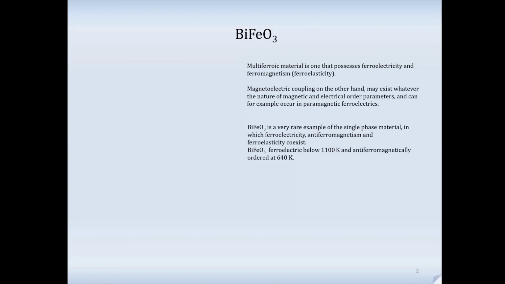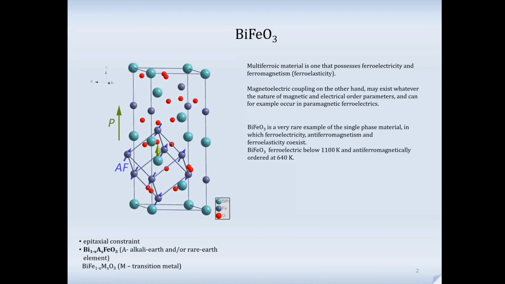This initial material, bismuth ferrite, has quite high temperature transitions, electric and magnetic. Electric is about 1100 K, where it goes from ferroelectric to paraelectric phase, and the magnetic is about 640 K, where it goes from antiferromagnetic to paramagnetic. The structure of the initial compound is rhombohedral, described by space group R3C. So it's polar active. It means we can switch polarization. The electric dipole moment is aligned along the C axis of the rhombohedral lattice.